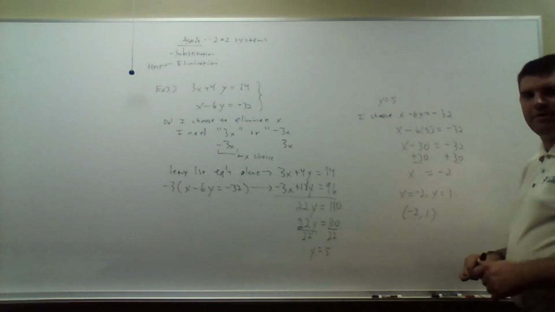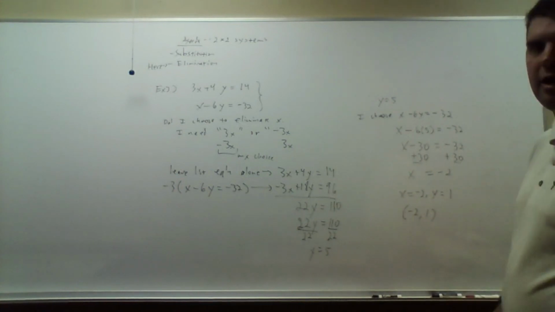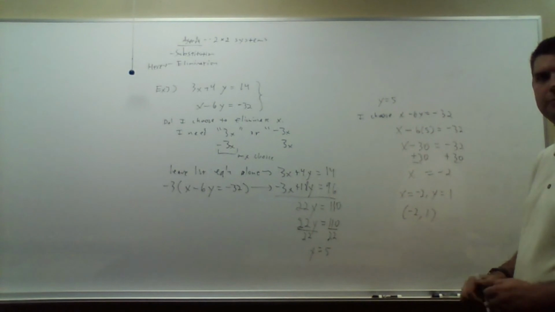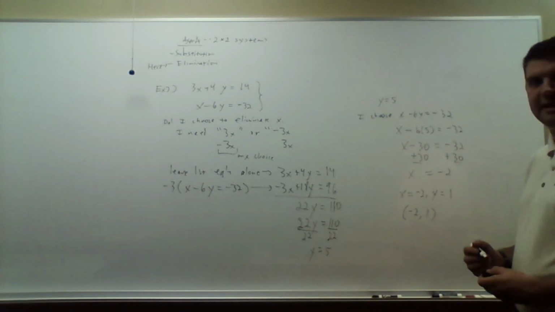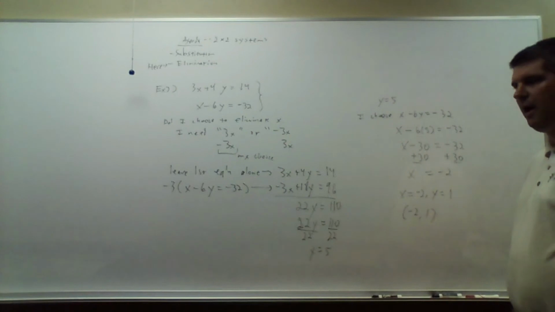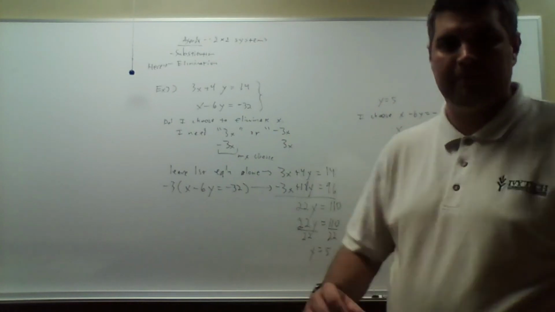Do you remember that in an ordered pair, the variable solutions need to be in alphabetical order? And that's it. That's all I have for this. You guys can look at the other example if you wish on the paper.